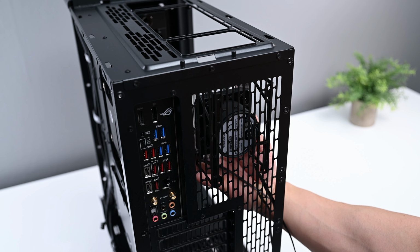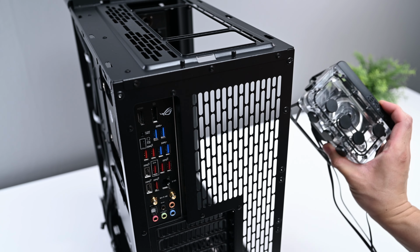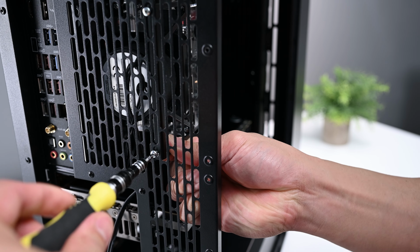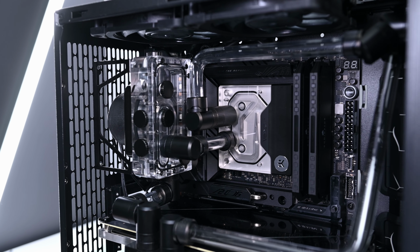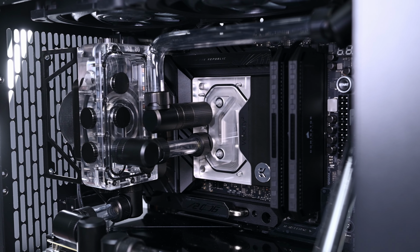Not only that, but there is so much play here where you can mount your device by small increments with any of these holes, and this is very convenient for aligning certain fittings and tubes across two other components. Building the rest of the system is pretty straightforward, and I'm not doing a vertical GPU mount here, just keeping it horizontal and simple. Fittings and tube runs on this were pretty easy except one of the shorter tubes that goes from the pump res outlet into the CPU water block, which did take a bit of effort.